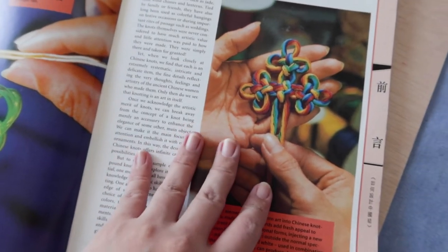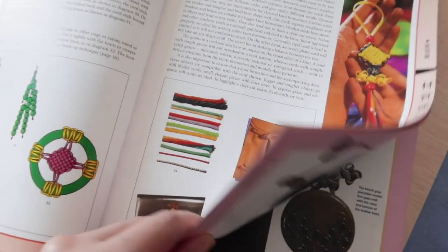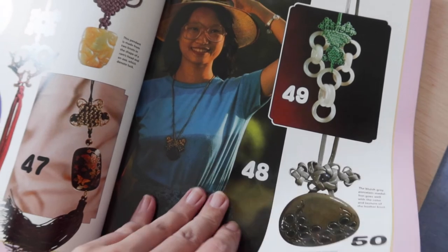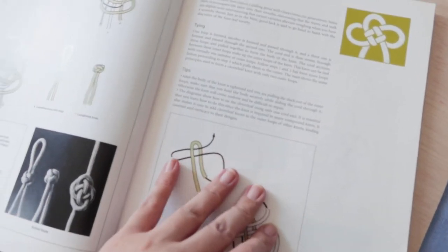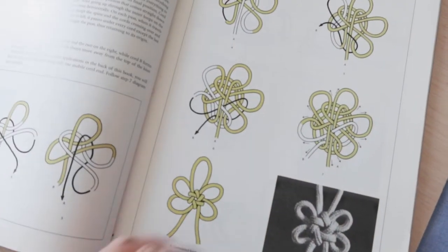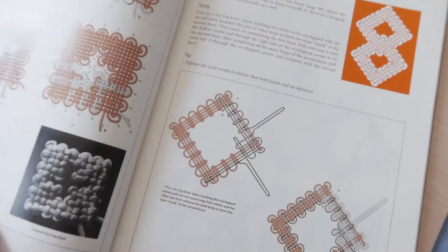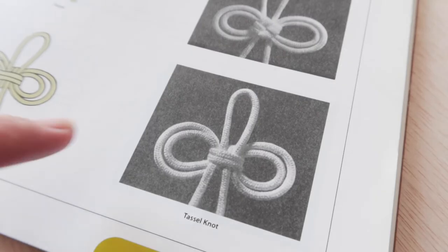A little history of knots, how they are made and what the materials are. And of course, there are also pages on the how-tos. I'm going to start with the tassel knot.